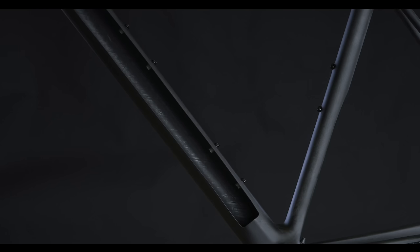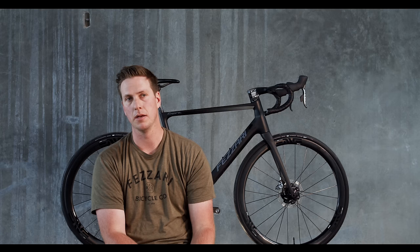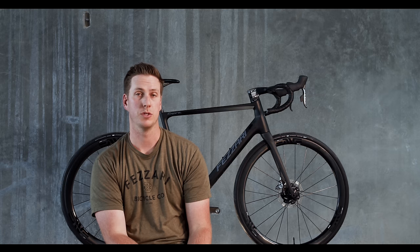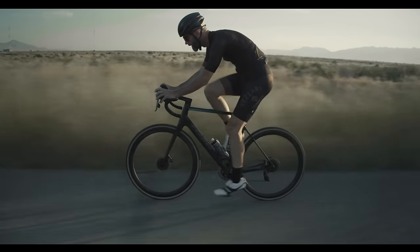Why isn't everybody doing it? It's hard. The hardest part is making sure we're getting consistent compaction and that all of our layers are bonding. We have some pretty advanced techniques to make sure we're getting consistent wall thickness and consistent compression in the layers during bonding and molding. The real trick comes down to our mold designs — that's something we're super proud of. The ride quality has really changed, going further than what we thought it would.